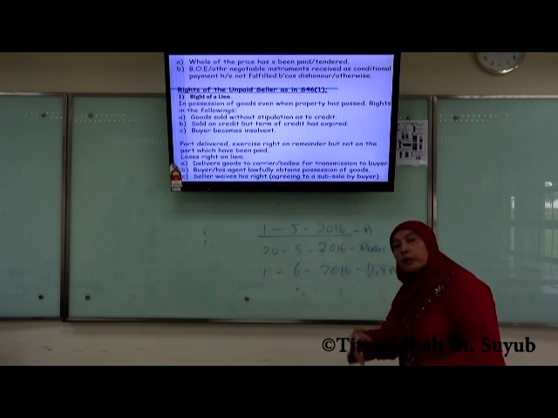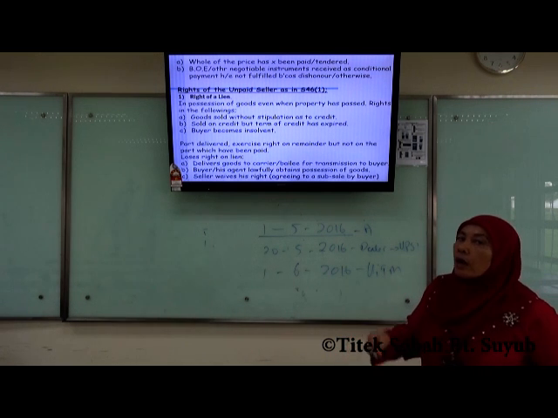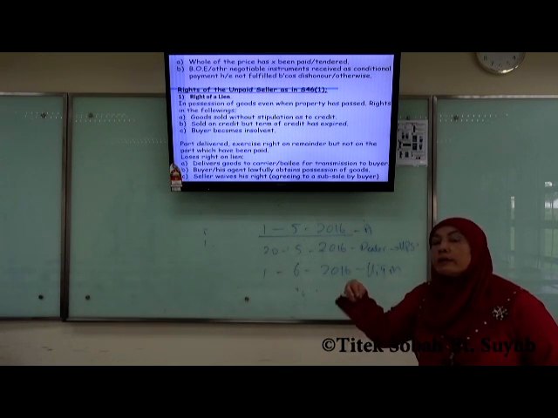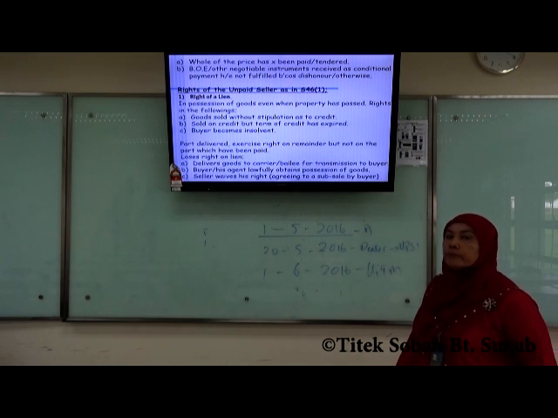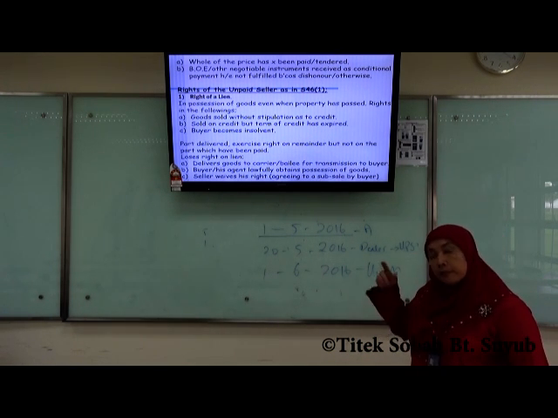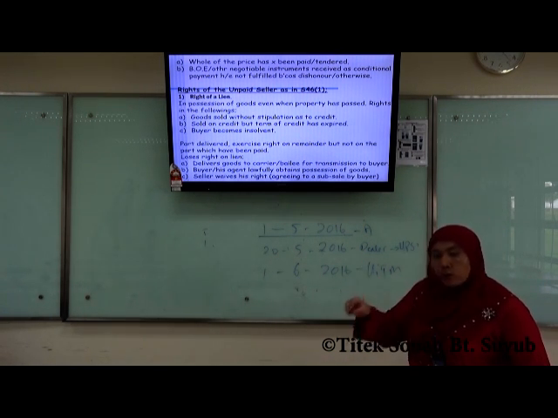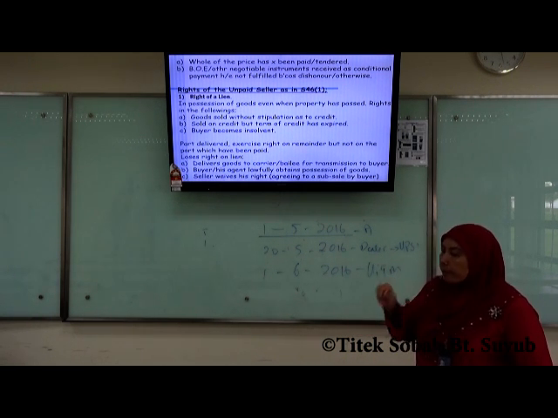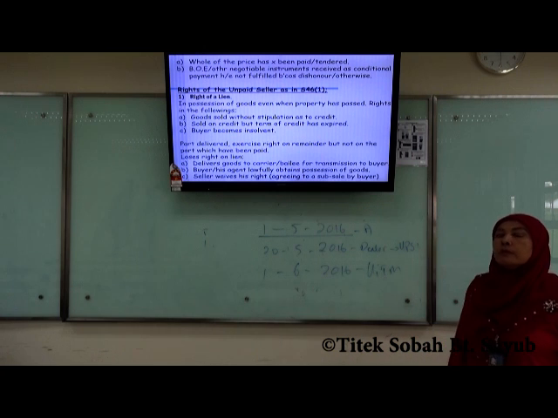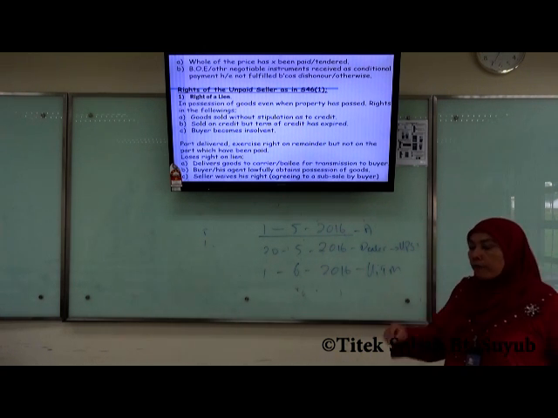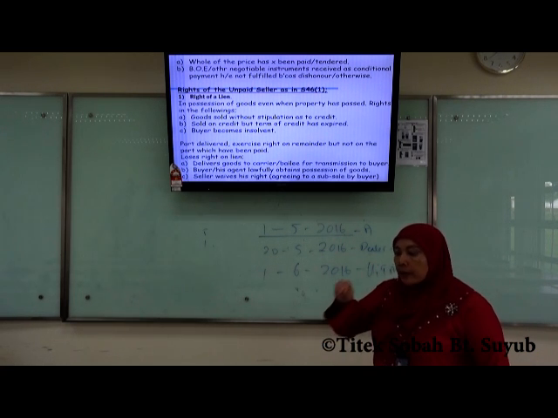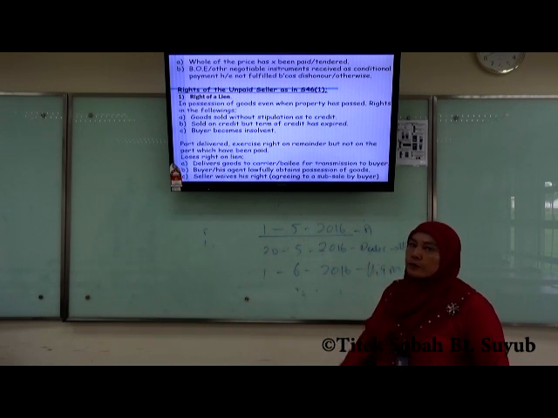What happens if part of the goods have been delivered? Can or can the seller not exercise the right of a lien towards the part which has not been delivered? If that is the situation, it depends. If the part which has not been delivered is the part which has not been paid, then of course the seller can exercise a right of lien.